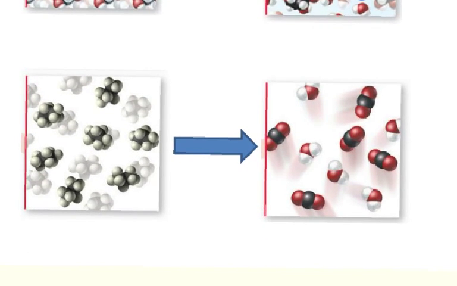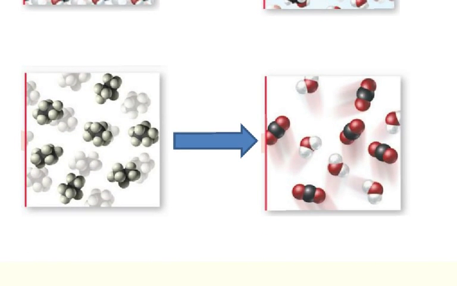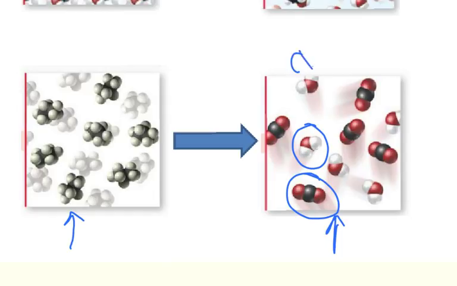In this next example, you have some sort of, on the left, hydrocarbon. This hydrocarbon is in a liquid phase. So the hydrocarbon just means something that contains only hydrogen and carbon. So carbon, right, is these black spheres. The hydrogen is in the white spheres. And then on the right-hand side here, you have carbon dioxide and water. So you have a different chemical composition. So this is going to be a chemical change.